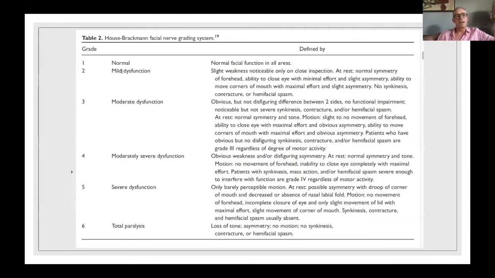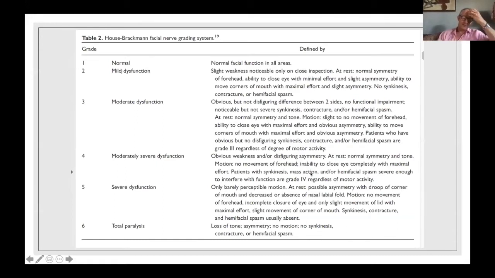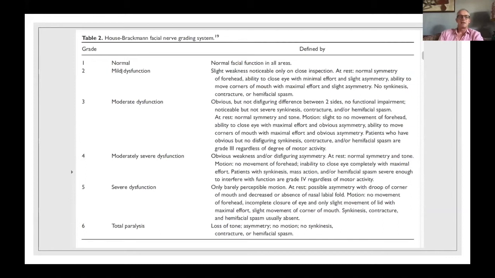Here is the House-Brackmann system. What I'd like you to appreciate is quite how much text there is in the right-hand column. If you say to people 'tell me what the House-Brackmann grading system is,' the classic response is: it's graded from one to six, with one being completely normal and six being complete paralysis, and the distinction between three and four is to do with whether or not you can close your eye. That's the normal registrar-approaching-the-exam answer, and also what a neurosurgeon who thinks they know it will probably tell you.